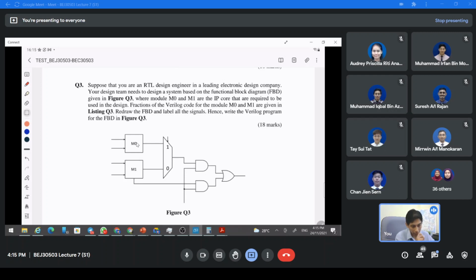Means that M0 and M1 here are designs that your company buys from outside, the third party, or other circuit. In other words, it is another circuit that you need to use in your design, or a sub circuit, a sub module. And this one, of course, you need to design: the multiplexer here and the combinational logic gate here, right?